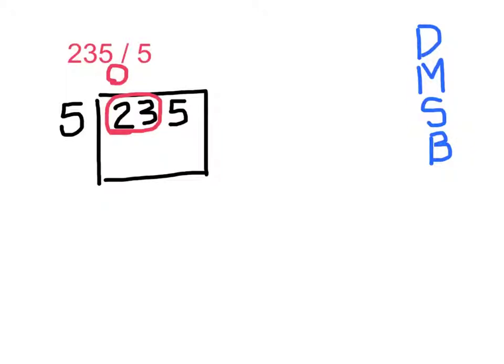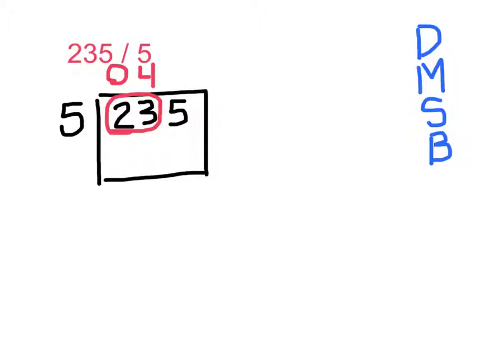Now, in order to divide, you have got to know your facts, both multiplication facts as well as division facts. If you're not so great with your division facts, you can use the rule of multiples by counting up by 5 until you get to 23, but do not go over. Okay. 5 goes into 23 4 times without going over. So I'm going to put a 4 on top of that 3.